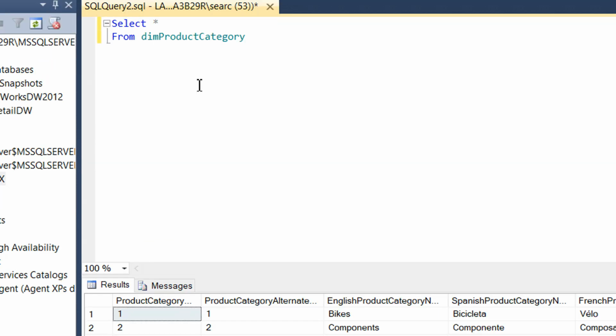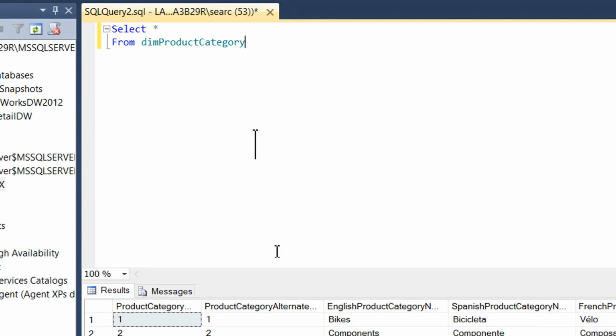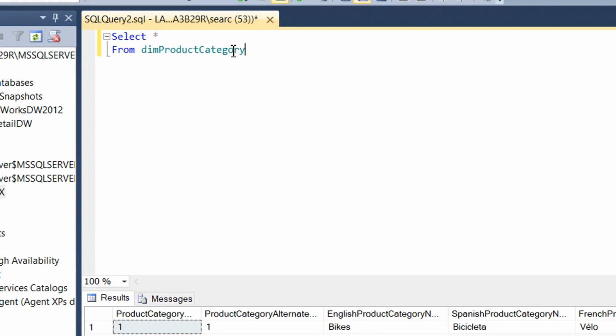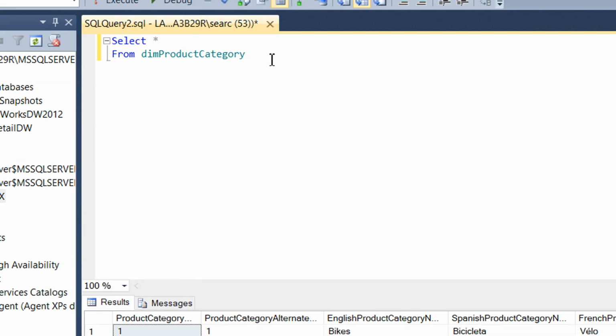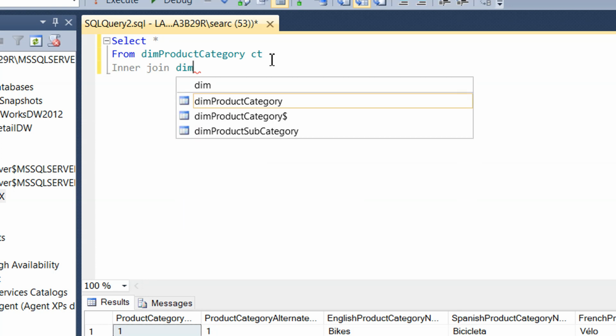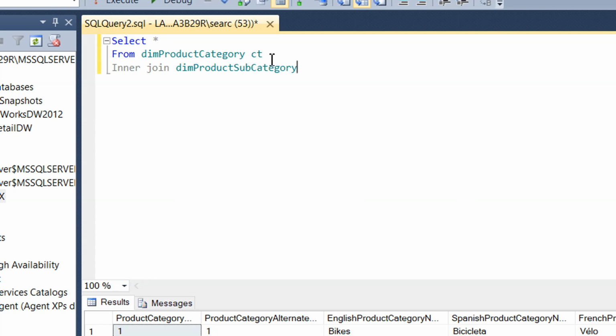We need to count the number of subcategories for each relevant product category. So for this, I need to create an inner join. So we have to use alias, like city for the category, and inner join dim product subcategory.